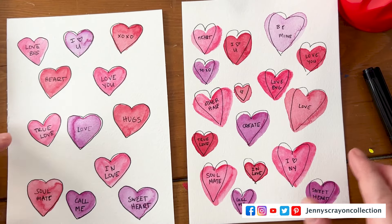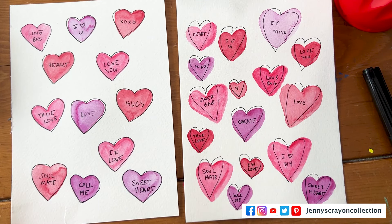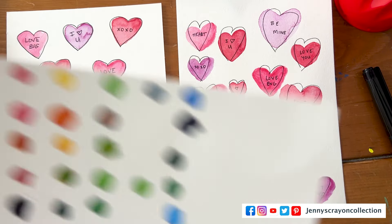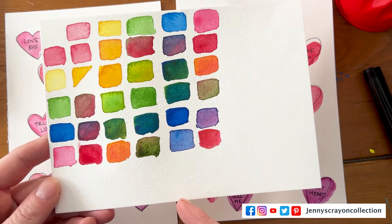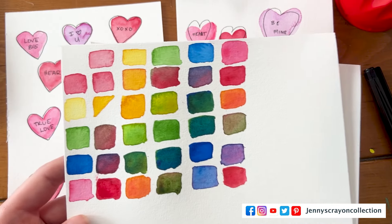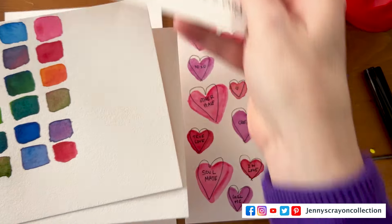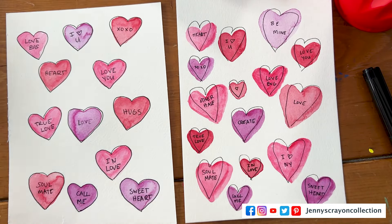Let me know which one you like better — do you like the kind of sloppy one or the one that's a little less sloppy? Let me know in the comments below which one is your favorite. I kind of like this one a little bit better. And then out of these, which one do you like better — this one here or this one? I feel like this one is a little bit more complete. It's still not perfect, and I feel like that's the great thing about practicing — you kind of learn as you go. I like the squares, I like how they turned out as opposed to the circles. It just looks a little bit more polished.